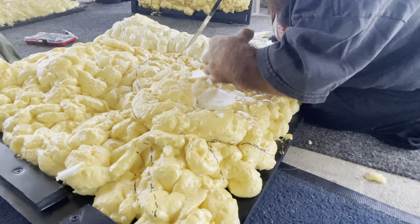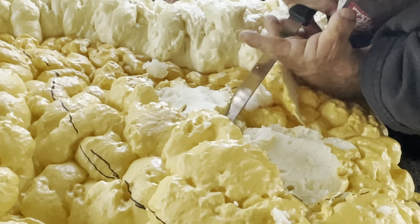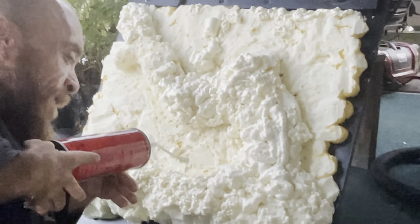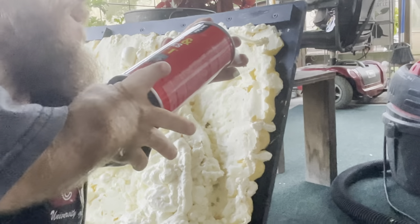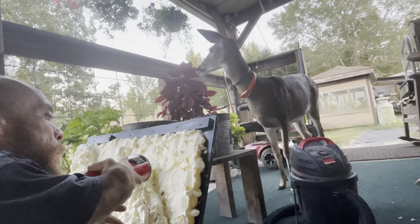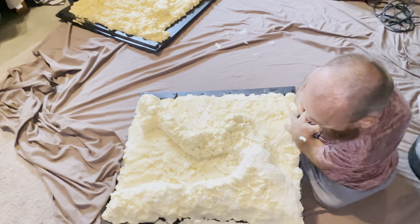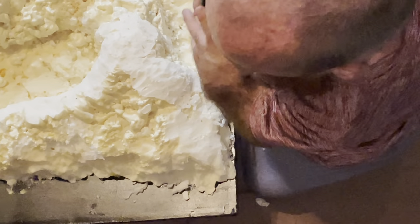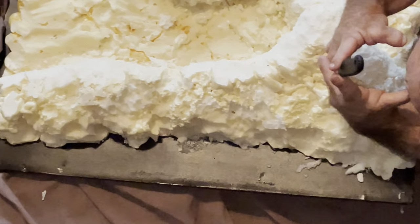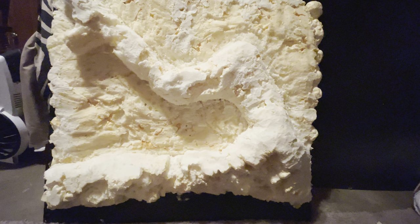I must warn you though, it does appear to have some fiberglass in it. Although not nearly as bad as wall insulation — I'll only mess with that stuff in the winter. This foam only left my hands feeling slightly irritated and not for too long. Onto the second day of carving and you can start to see some detail on this piece. There were a couple low spots that I decided needed more foam, so I went back and added some. I apologize for jumping ahead and not showing a lot of the detailed carving — I spent several tedious hours carving without a cameraman. I was more focused on perfecting my technique than framing my shots.